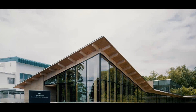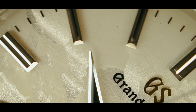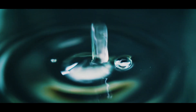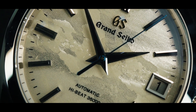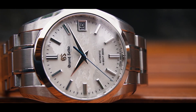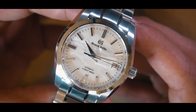Shizukuishi, the spiritual home of Grand Seiko mechanical watchmaking, known for its bucolic vistas and breathtaking landscape. The town's name is appropriately poetic — it translates to 'water dripping on stone.' The scenic beauty is further enhanced by nearby Mount Iwate, an imposing snow-capped peak that emerges from surrounding clouds at daybreak. The contours of these clouds inspire the SBGH311's silver-colored dial, in a dramatic effect brought to life through Grand Seiko's skill and advanced manufacturing techniques. This is the Grand Seiko Sea of Clouds.